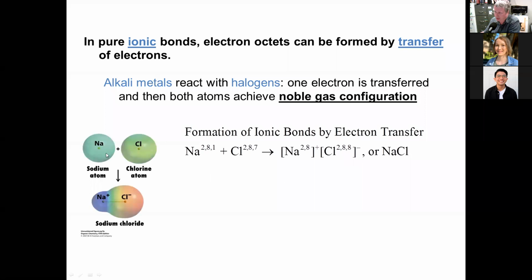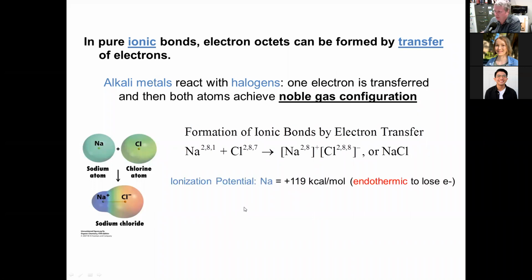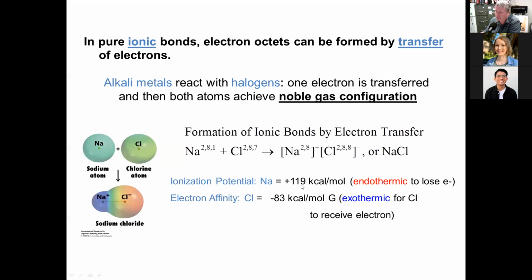Okay, and this shows it another way. Sodium initially has one extra electron. Sodium gives up its electron, and then chlorine has its noble gas configuration. You can calculate the energetics of this process. For sodium to lose its electron, it's actually endothermic, so it's not favored for sodium to lose its electron. But then chlorine has electron affinity, so when it receives an electron, that's exothermic. If we add these up, it's still a positive number. So that's unfavorable, right? Because the energy should be negative for it to be a spontaneous reaction.